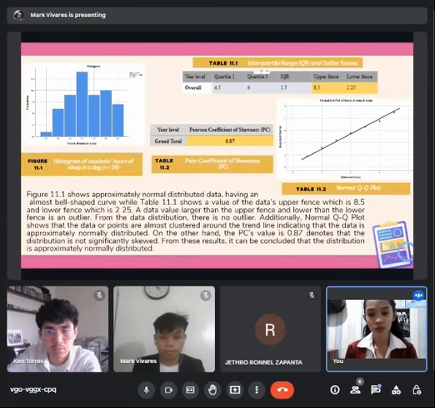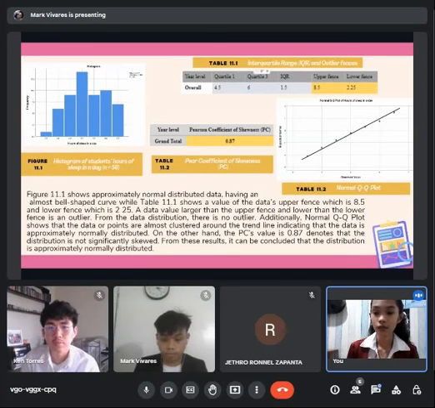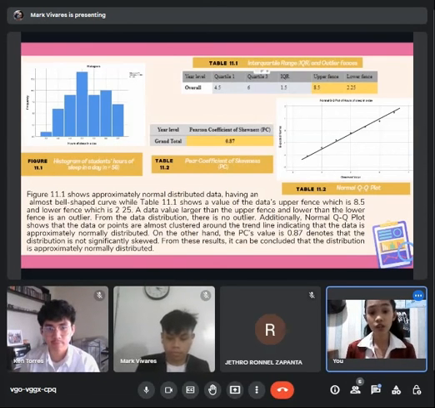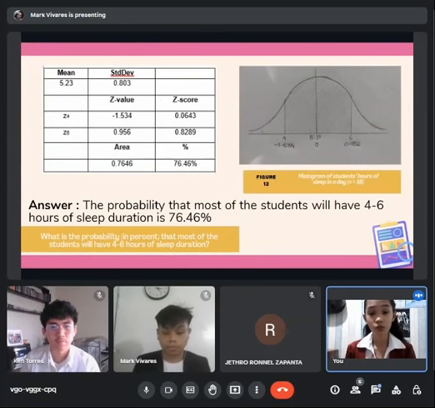And upon knowing that most of the students are sleep deprived, we also try to know the probability that most of the students will have 4 to 6 hours of sleep in a day. But as a requirement, we must ensure first that our data is normally distributed or approximately normally distributed. So, we run some preliminary tests of normality, specifically the histogram, Pearson coefficient of skewness or PC, normal quantile-quantile plot, and checking of outliers are performed. And based on the results, we can assume that the data is approximately normally distributed. With this, we now proceed with the calculation and result of the mentioned question.